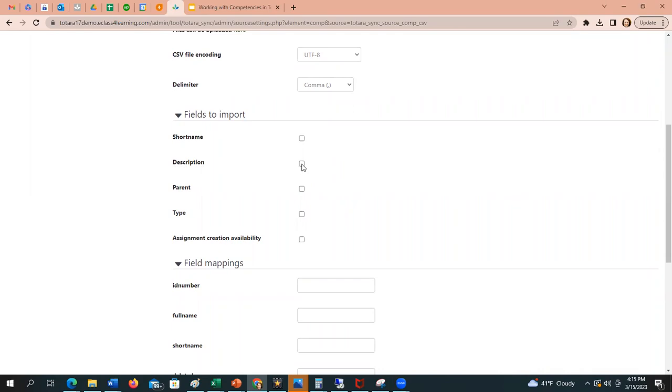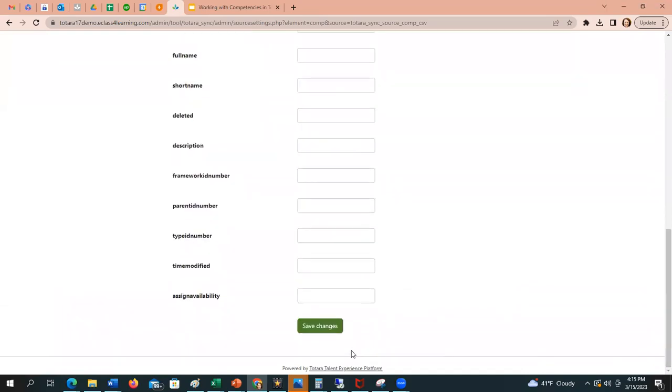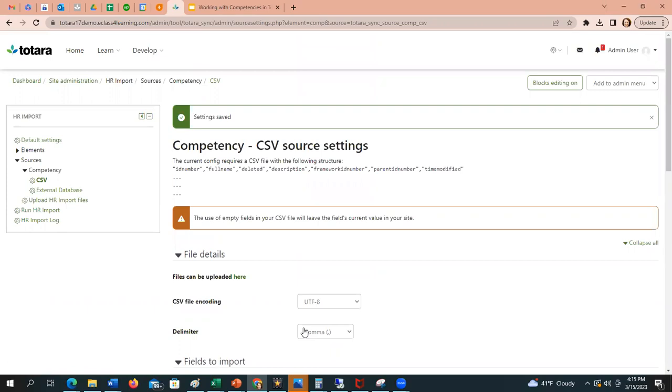You could also add description or parent or a type or a short name if you wanted to, or when it was created. When you click Save Changes, let's just look at that. Now it's going to say ID number, full name, deleted, description, which is new, parent ID number.